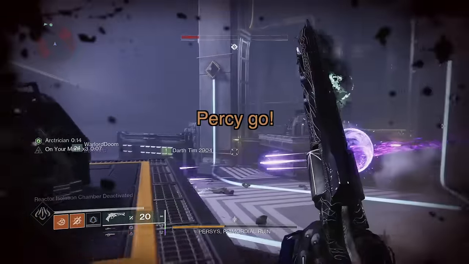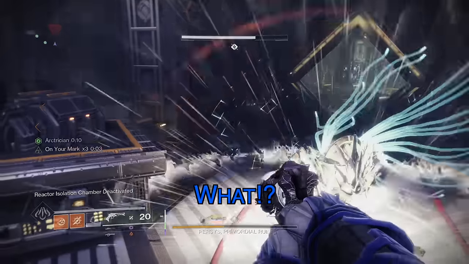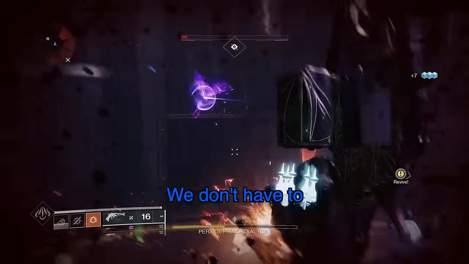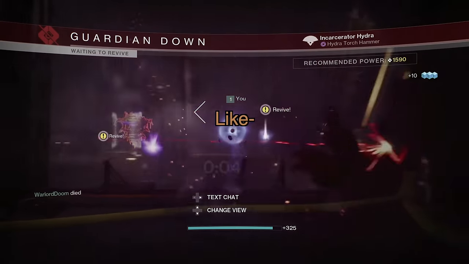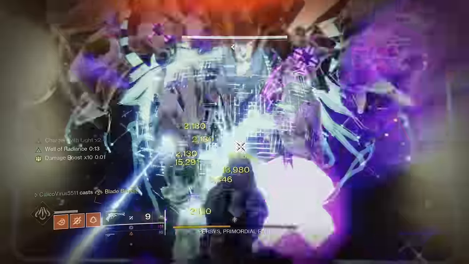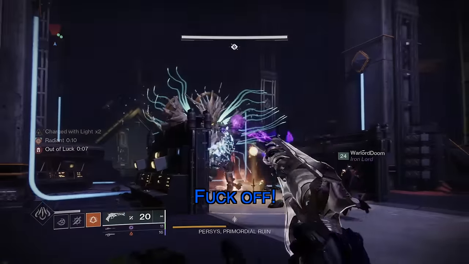Percy, go! Okay, I'm here. Oh, you bastard. Shit, he didn't even leave the room. What? Because he's supposed to go in to deactivate it. That's the whole point of that. We don't have to lure him. And then it turned off. So maybe we do need to kite him in there? Ooh. No! No! Why is he getting so close? Fuck off!